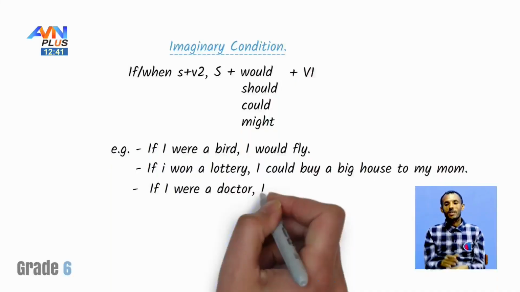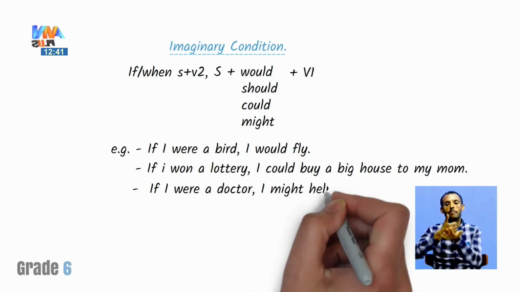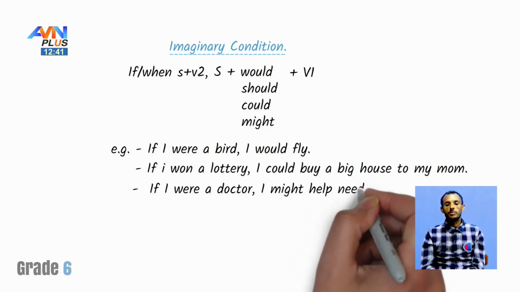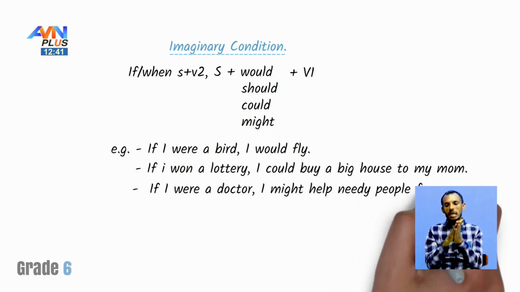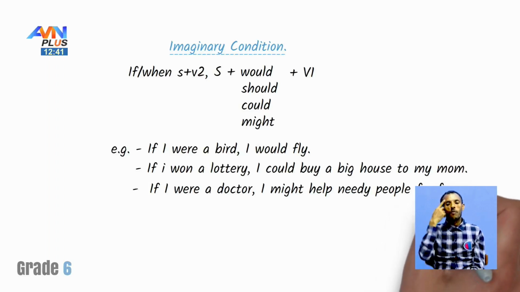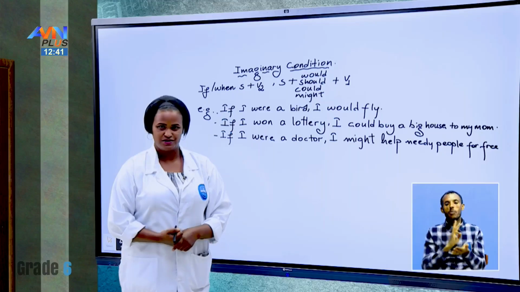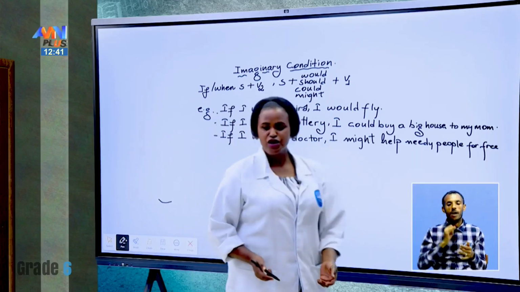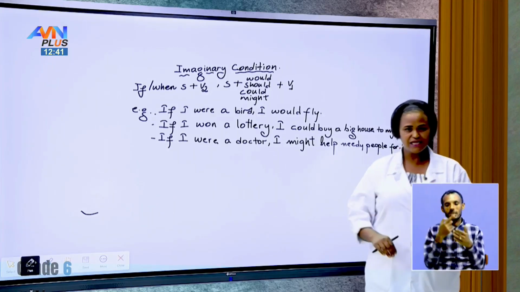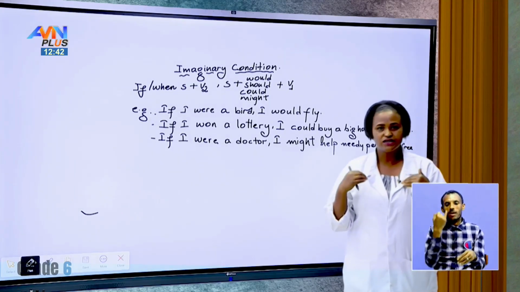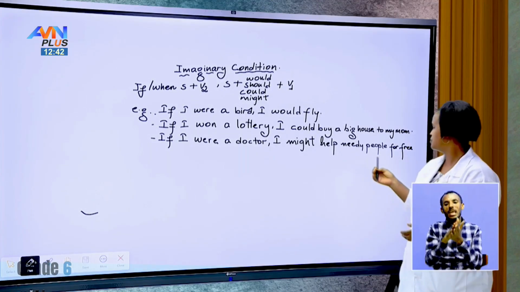Okay. So if I were a doctor, what would you say? Let's say, for example, I could, or I might help people, or instead of people, let's make it realistic. I might help needy people, yeah, needy people for free. Needy people means people that need your help, okay, or what we call poor, okay. This is how we say, if I were a doctor, this time, of course you will be a doctor. There is a possibility for you to be a doctor if you work hard, right? But you just imagine, this time, right now, at this moment, yeah, if I were a doctor, then what would you do? I might serve, or I might help, yes, needy people or the poor people for free.